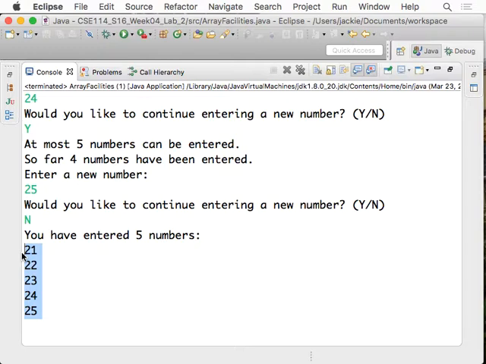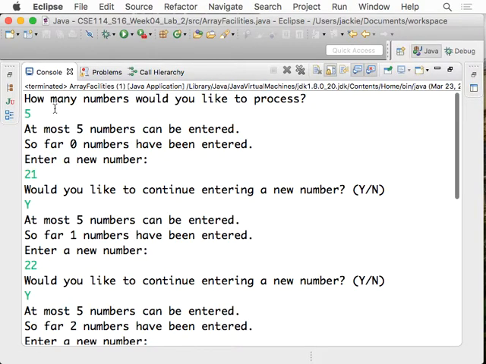Conceptually, when the user initially declares how many numbers at most they're going to enter, we're going to create an array accordingly. Let's say if they say I'm going to enter at most 5 numbers, then we're going to create an array of size 5. If they say we're going to enter 10 numbers maximum, then we're going to initialize an array of size 10 accordingly. And then somehow we're going to gradually store the integers from the user from left to right in the array. But the trick to that is we have to maintain kind of like a pointer. So imagine this. Let me show you the idea, and then we can go ahead and do it.